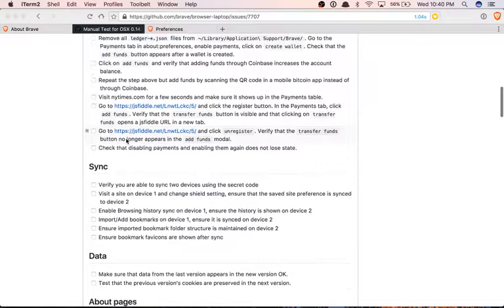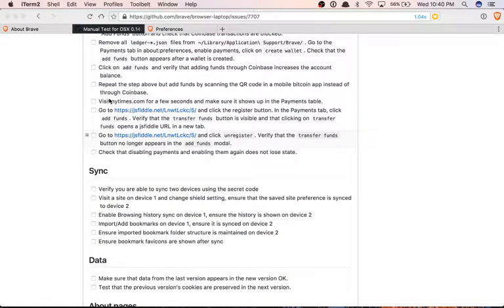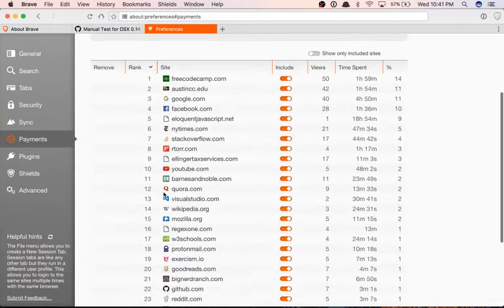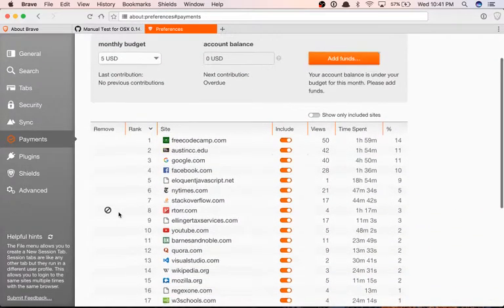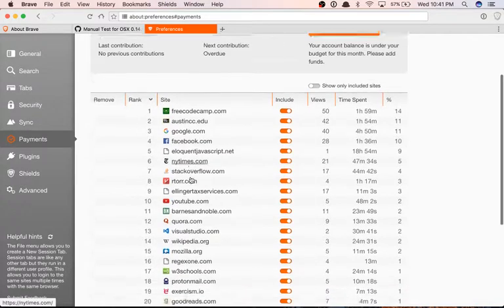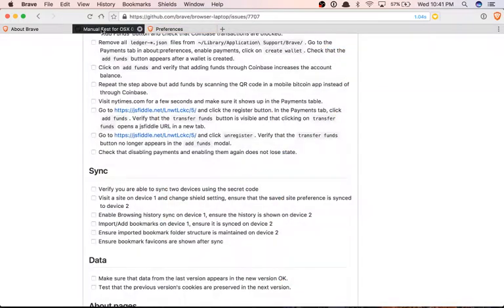And then make sure that the New York Times is showing up in the payment table, which again, could be much more clear just to get people moving on this quicker. And as you can see here, New York Times is on there. So if I was actually running a manual test, I would go ahead and check that.